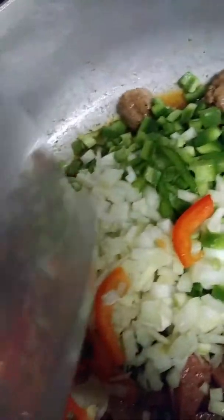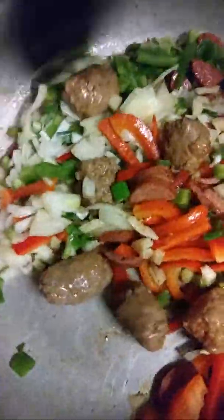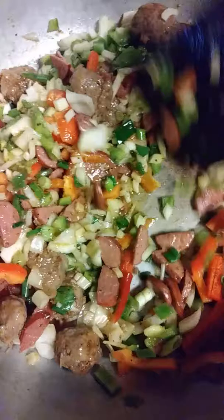All right, so we want to go ahead and throw those veggies in there. Really going to get that flavor in there. Look at all this goodness. This big pot of goodness right here. Love, baby. Big pot of love. And we're just sautéing.